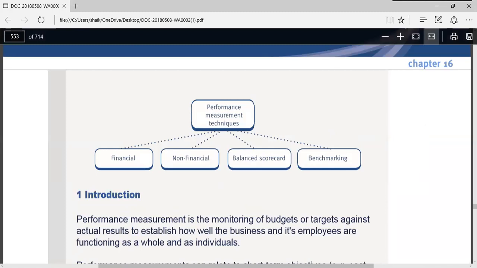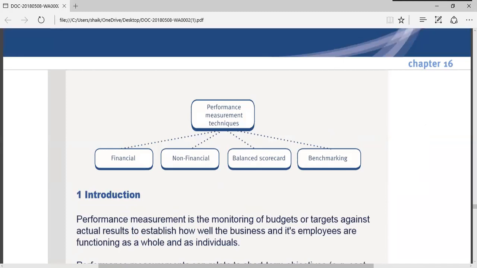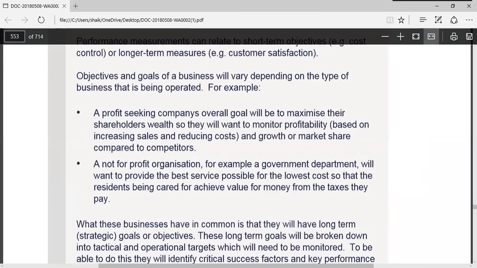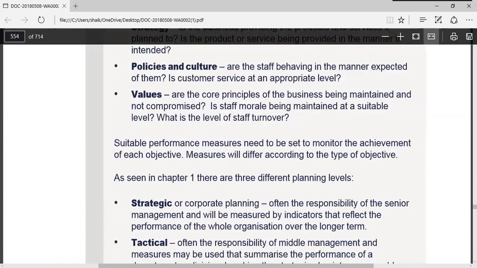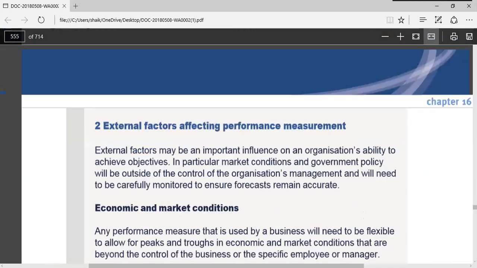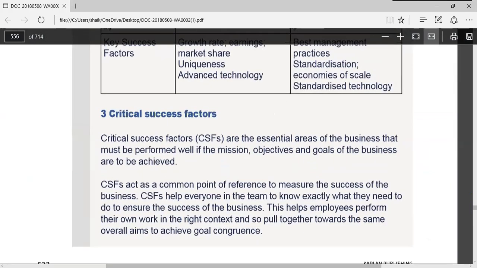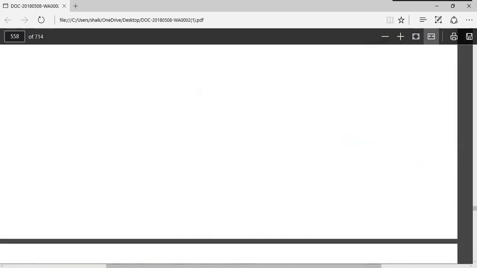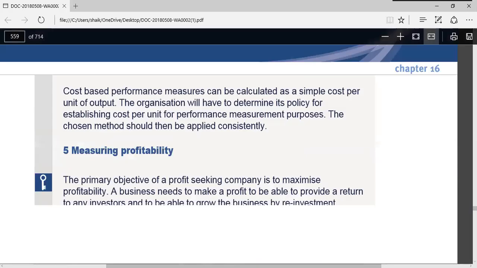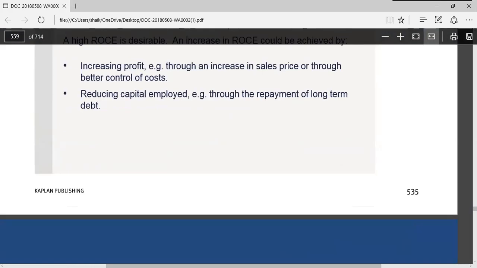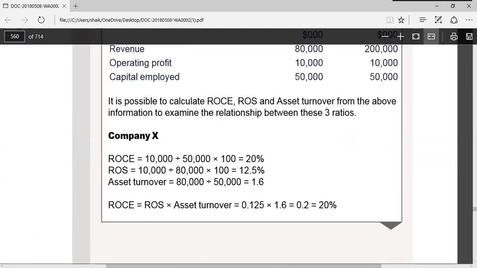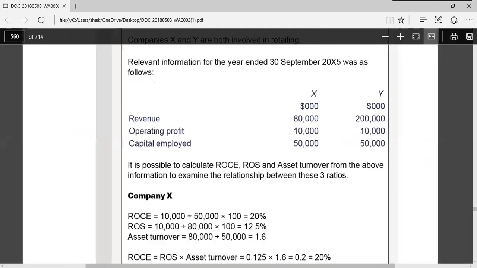The topic of today's discussion is performance measurement, performance management technique. In the last class, we had discussed some of the financial ratios. You can see those topics on my YouTube channel as well. In today's class, we will be going through the other ratios that we haven't discussed yet, and we'll be seeing what is the interpretation of these ratios.